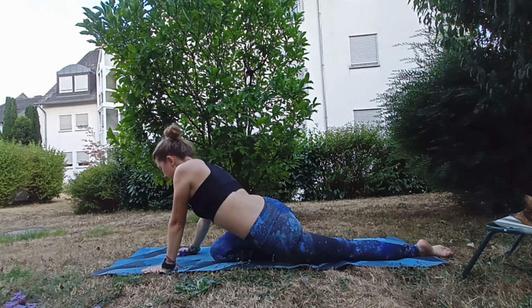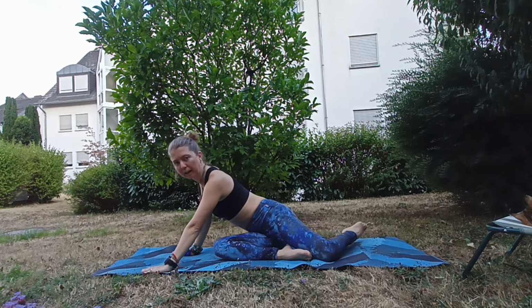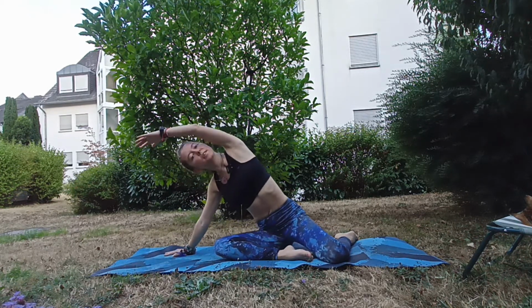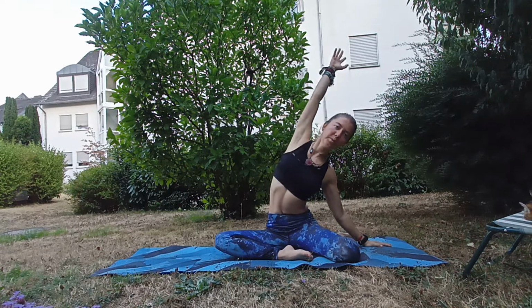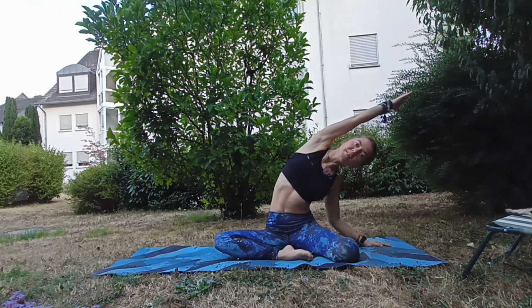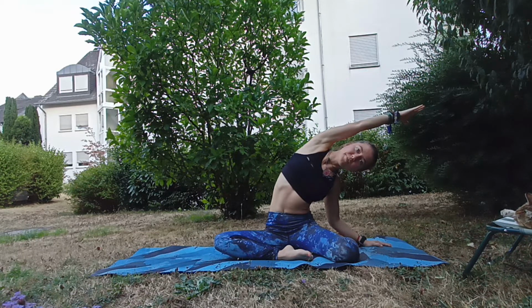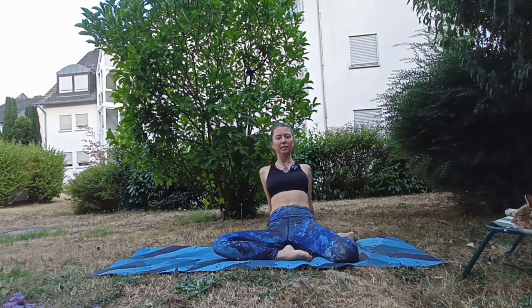One last time. And then we bend the back leg. Take the right arm overhead. And go all the way up and to the opposite side. And stretch. And release. Hands behind you on the floor.